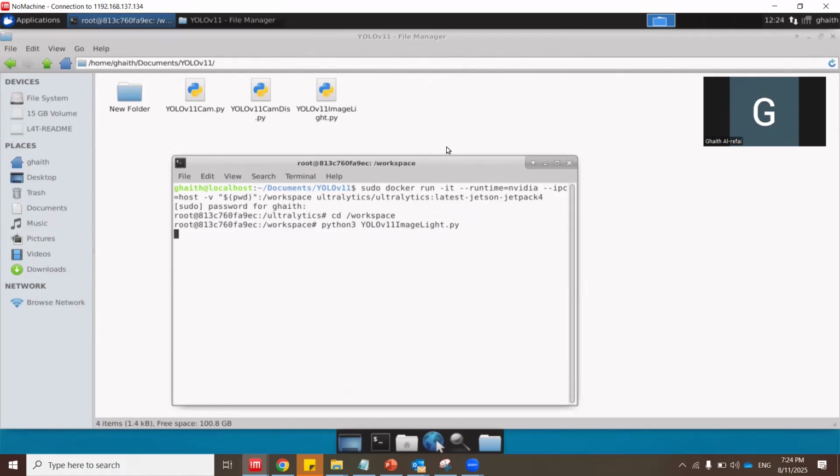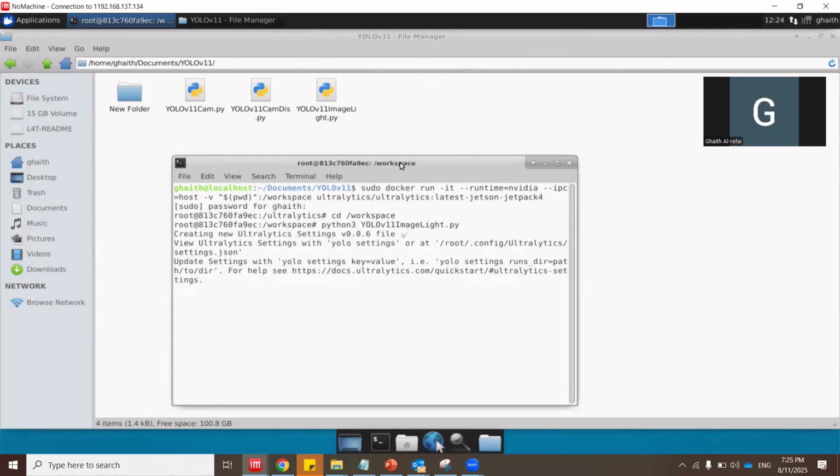Now the first step it will do is start downloading the weights, the YOLOv11.pt file, which has the weights for the YOLO network. We can see the file is downloaded now. Then it will compile it and start doing the detection. It will take around 3-4 minutes to run the code using PyTorch. Again, TensorRT is having issues with JetPack 4. We might need a newer version of JetPack to be able to use TensorRT.